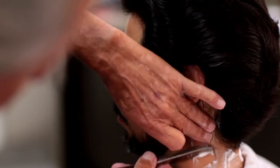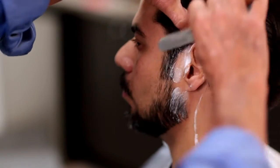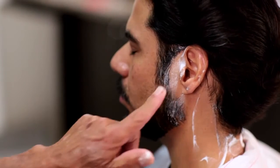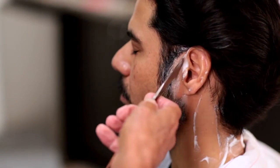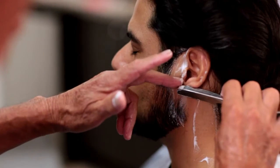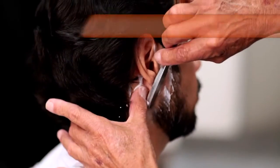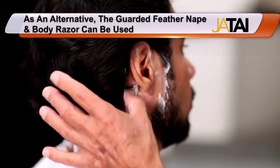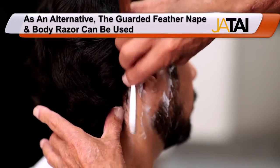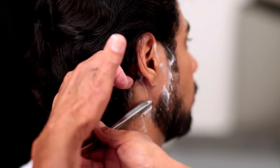We're going back and cleaning up around the ears and the nape after the shave — cleaning around the ear, giving that line, cleaning the nape. Coming back and putting the finishing touches, cleaning it up, making a smoother line, cleaning up the lower hair down around the nape and around the ears — right up above the ear. Sometimes guys have a little bit more hair around the ear, so you want to clean it up just a tad.